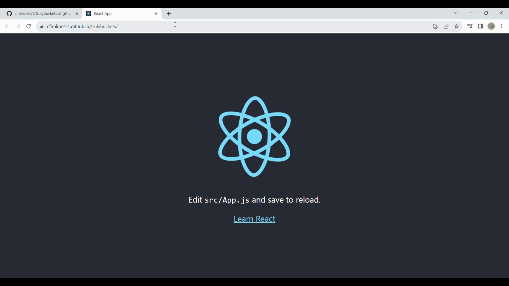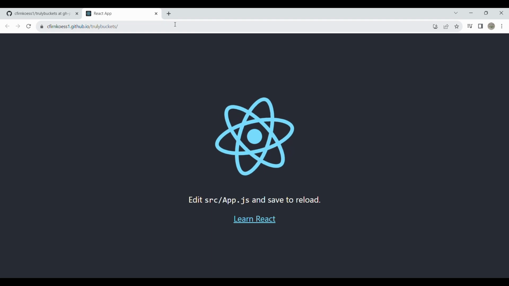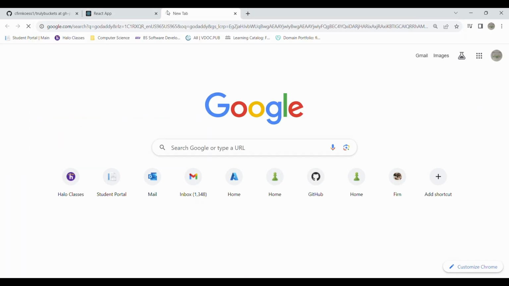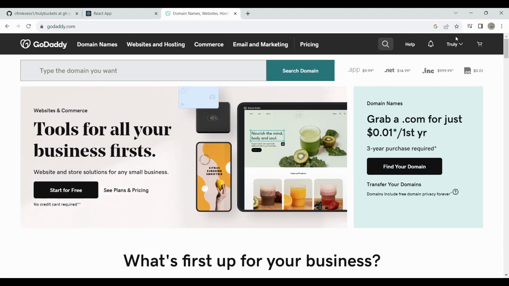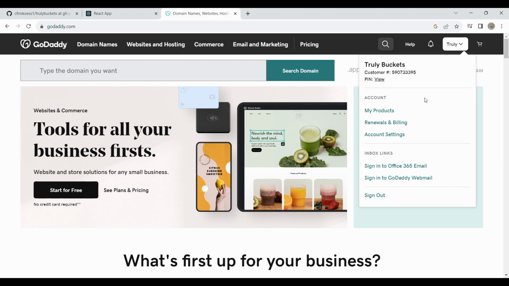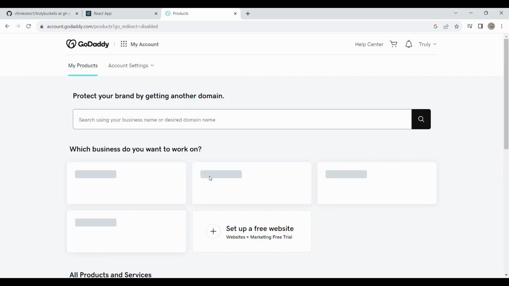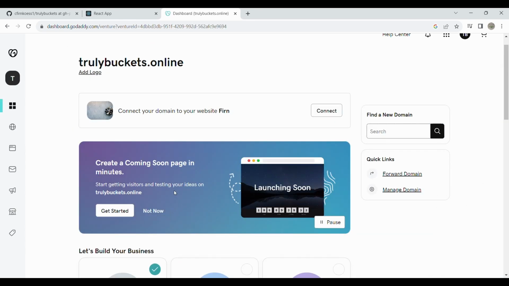Alright, our next step here is actually go to your domain that you purchased. I use GoDaddy, so I'm going to go to GoDaddy. I'm already signed in, but this is where you would sign in up here. Click my name, my products. And so I want to work here on this domain that I just bought today. Haven't even opened it, haven't touched it. So I'm going to be doing this with you.